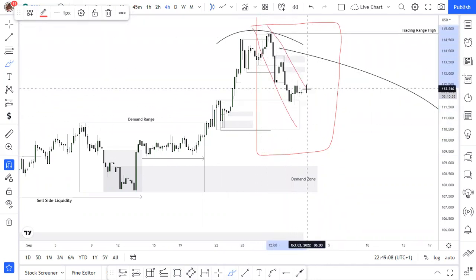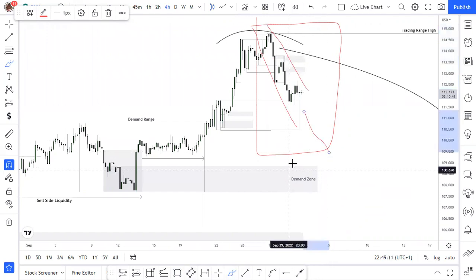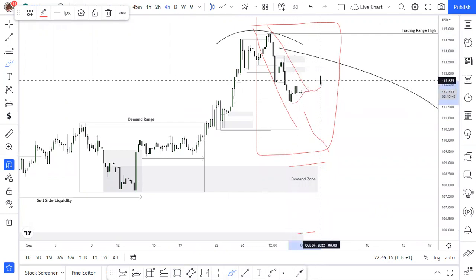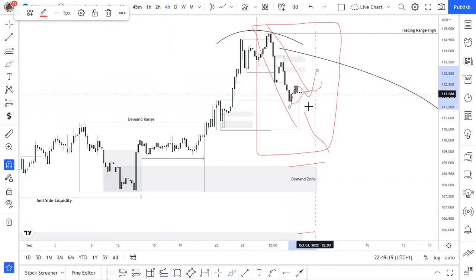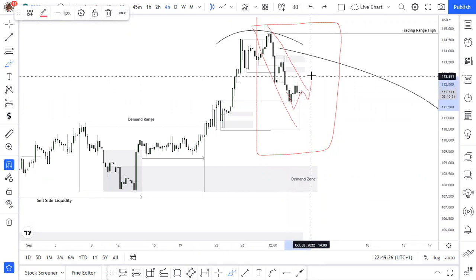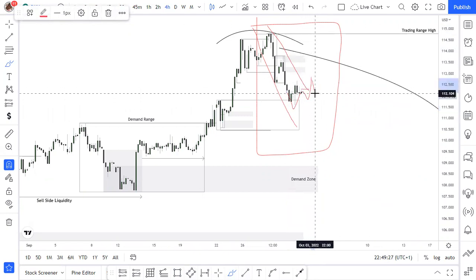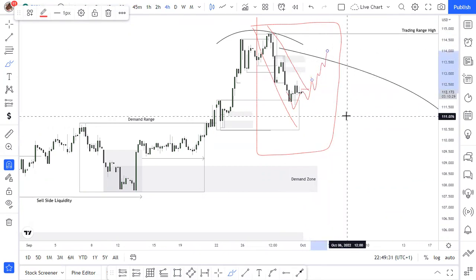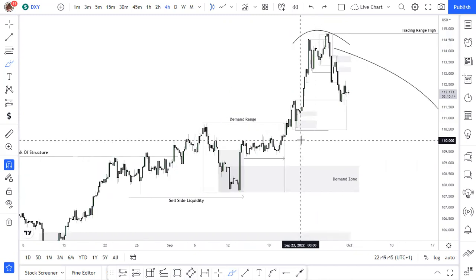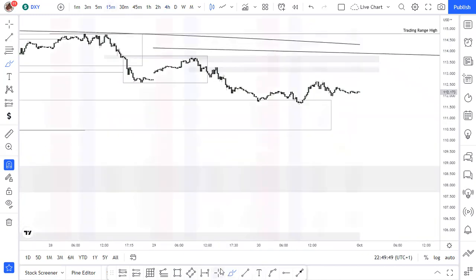So we'll see if price holds that bearish market structure till this demand zone, or if price changes everything and we start getting some kind of shift in order flow somewhere within here. Then we'll still just react to the current price action. So remember, we don't try to focus ourselves too much on past price action. We try to just work with what the market is presenting to us at that particular point in time. So going over to the 15-minute time frame.